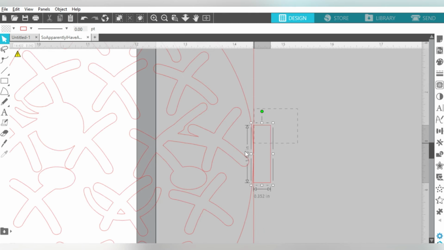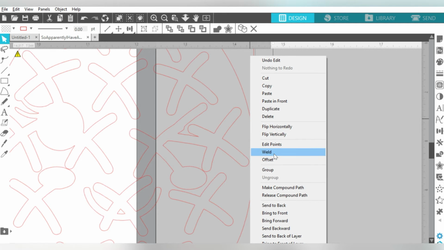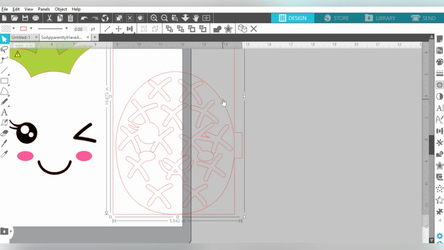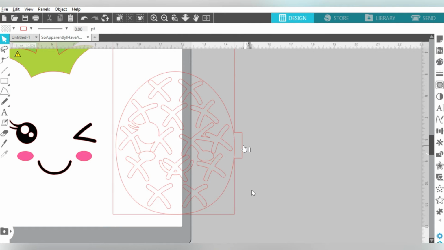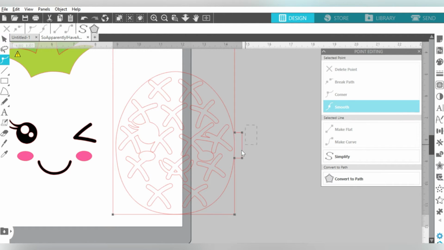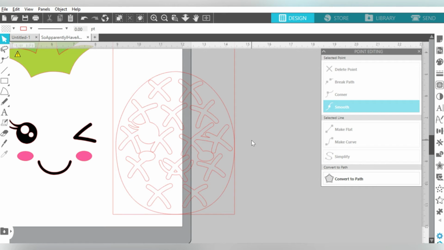So then what I'm going to do is I'm going to select, using my drag box, both the rectangle and my pineapple, and I will right click and choose Weld. Now let's take a look at what that does. If I release the compound path, I can then delete that rectangle. Okay, I'm not going to yet, but again, you just have to trust me that it's all going to make sense in a minute. I'm actually going to delete those because I don't need those and it'll mess up my plans for you.